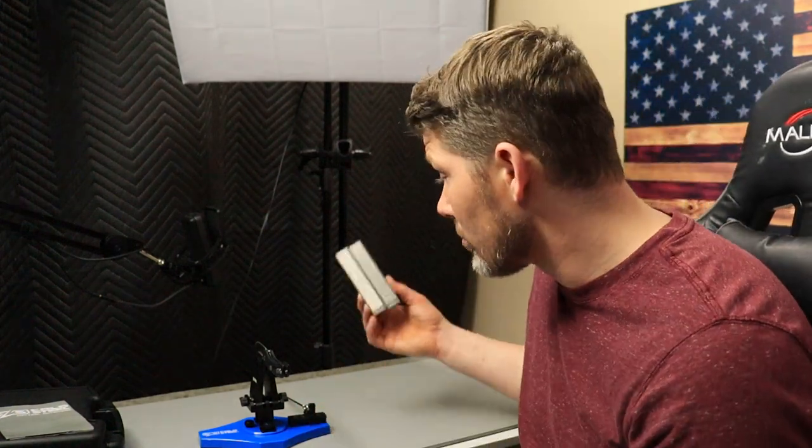Now, do I recommend it? Yes and no. So I recommend it if you are on a budget this tight and you don't have any more money and you need a fixed angle system, you don't want to do freehand, you want to do fixed angled, then yeah, I recommend it. You got plenty of stones here. You're going to be able to get your knife sharp. Maybe not at the angle you want if it's a certain blade, but you can get it sharp still.